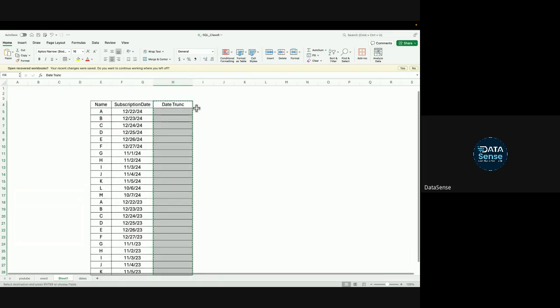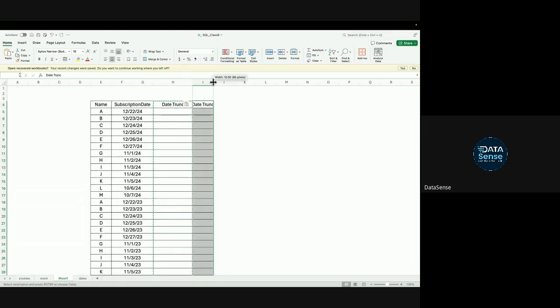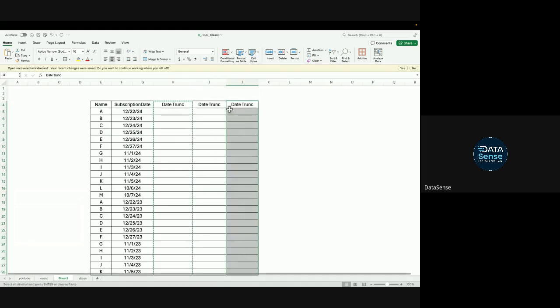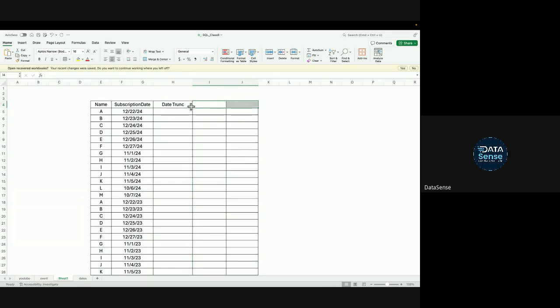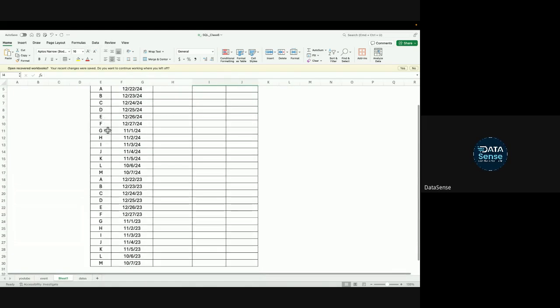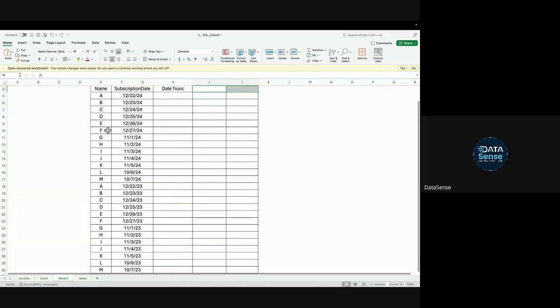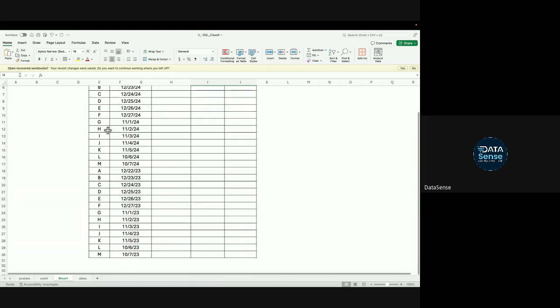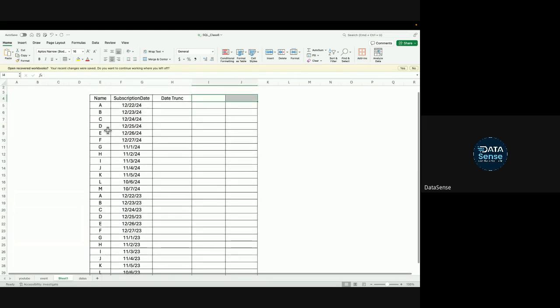Tell me, guys, how will you get how many subscriptions came in, for example, October 2023, or let's say December 2023? How will I get to know how many subscriptions came in December 2023? How can I get this?